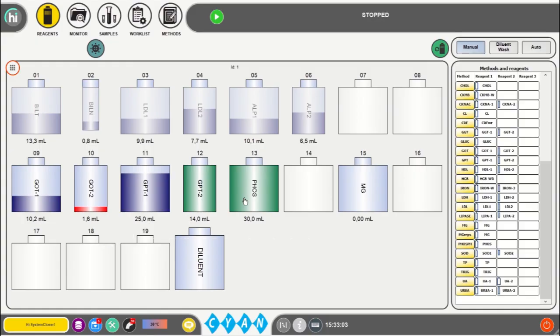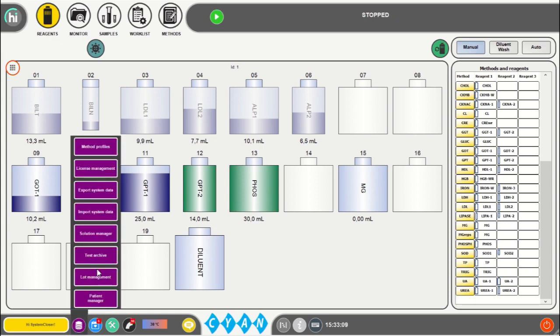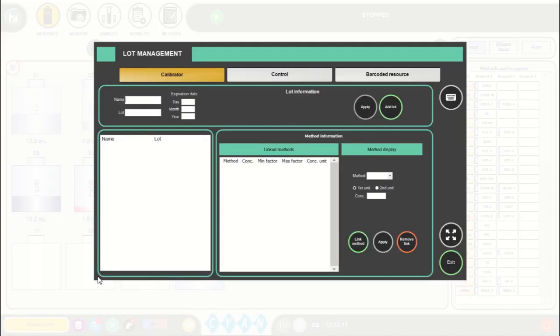Let's start adding the lot information. In the software, go to Database, Lot Management. In the Calibrator tab, insert the name, the lot, and the expiration date of the calibrator as indicated on the vial label.